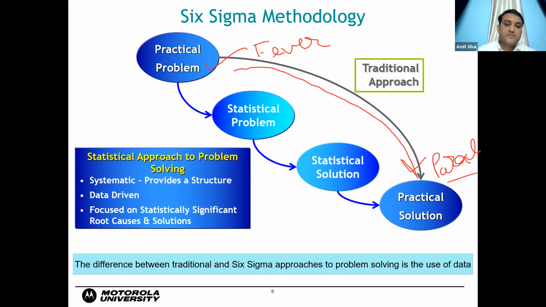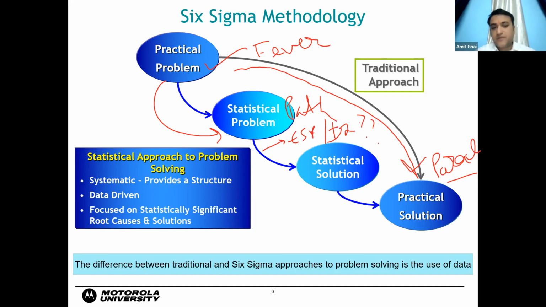But then comes a statistical problem solving method. If you have the fever for more than 2 or 3 days, you go to the doctor. They ask you some questions, for example, for how long the fever has been there and how much medicine you have taken so far. And if they find that there is a trend in the problem rather than a one-time problem, they will go for a pathological test. They will ask you for a blood test. What they are basically doing is converting the practical problem into a statistical problem, because the pathological test will tell you that your ESR is high, you have an infection, and if there is an infection, which kind of bacteria is there in your body.